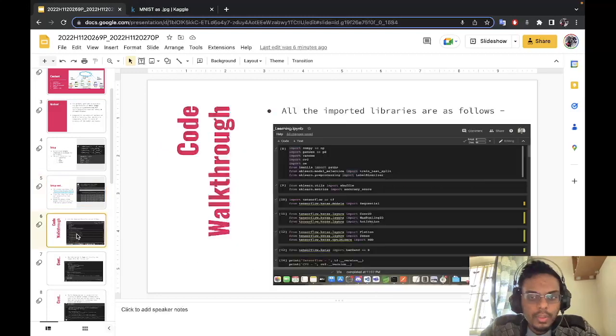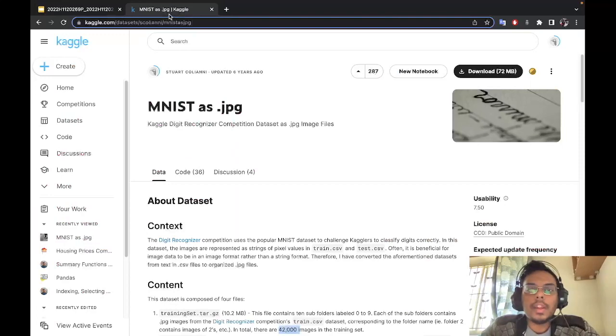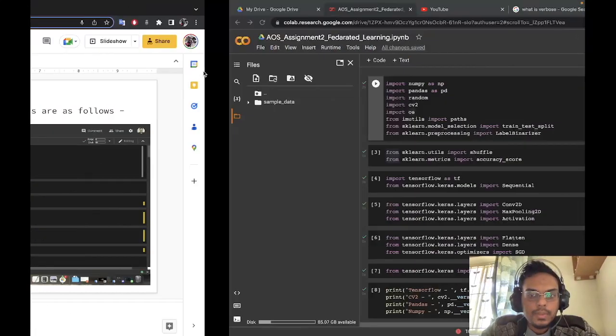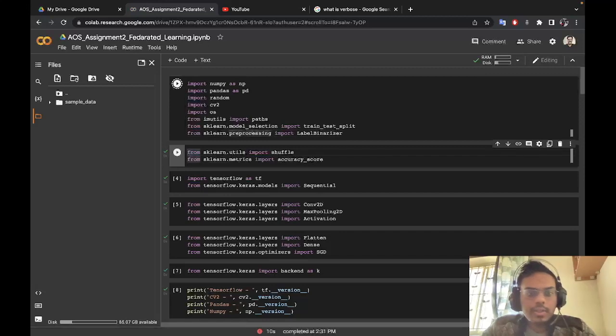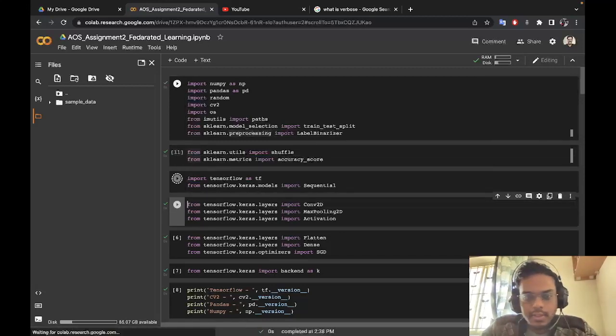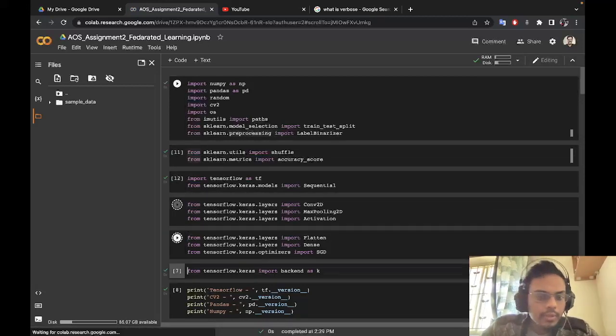Yeah. So now we are in the code walkthrough portion, and I'll be walking you through our code, which is basically generating the output we are trying to predict using distributed MLP. As you can see here, we are just importing the libraries in the first 7 segments. Let me just run this code as well, just for you to see if the results are coming fine or not.